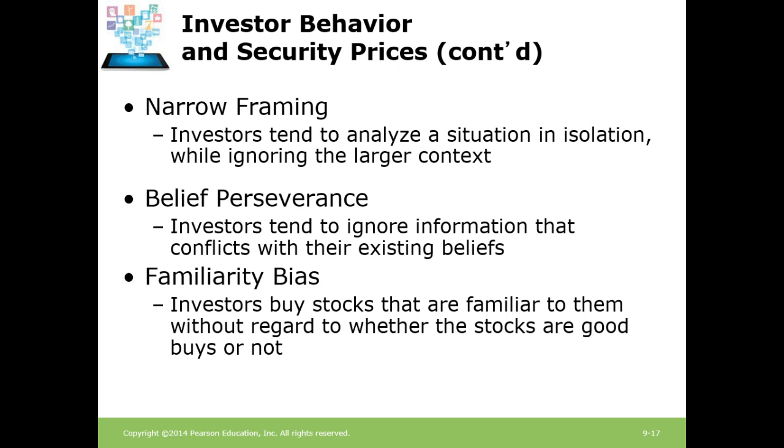Familiarity bias, where you want to buy stocks that are familiar to you, whether or not the stocks are good or bad. And sometimes there are certain brands or stocks that we all know about that you may have a tendency to want to buy at first. But some stocks are just very sluggish. Like Microsoft for many years was at around between $25 and $30 for like 10 years. So even though you would think, I know Microsoft is a good company, I want to buy it, just because you're familiar with it doesn't mean it's a good stock.